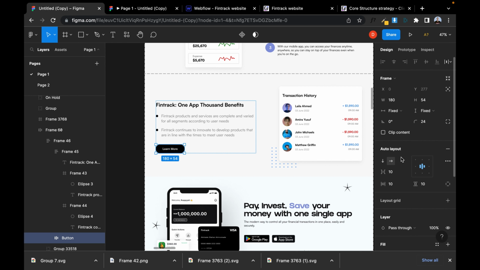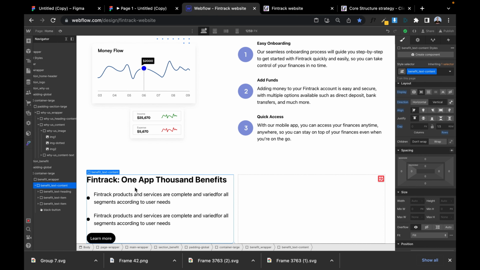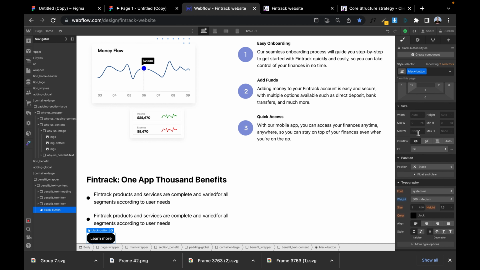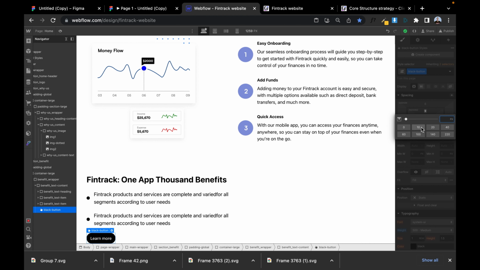And if you notice, the button here has a width of 50 and a height of 54. It's nothing. We can just try to make our button make more sense.